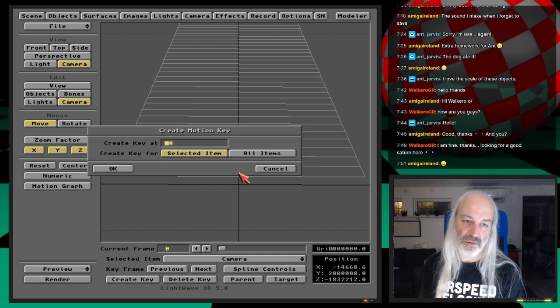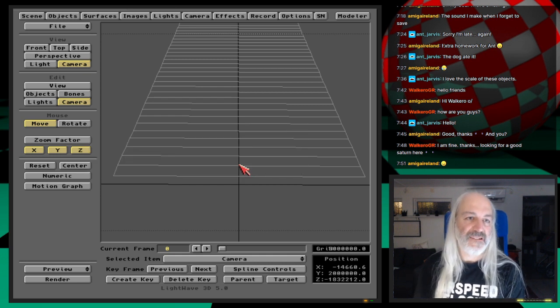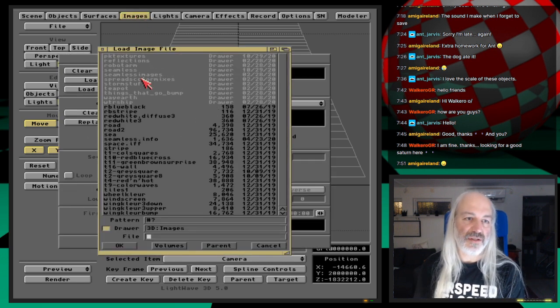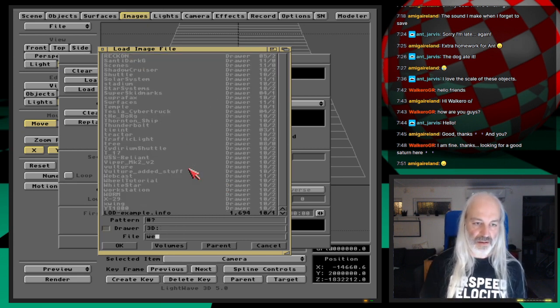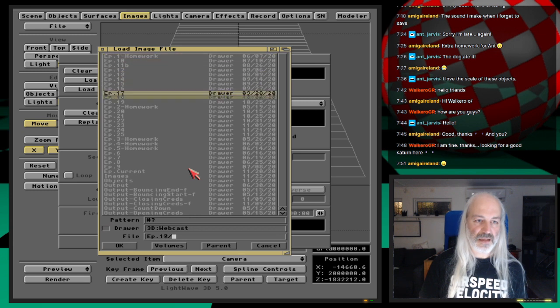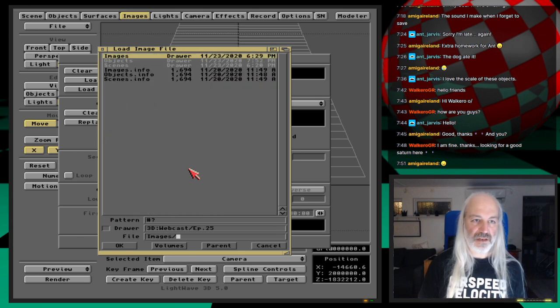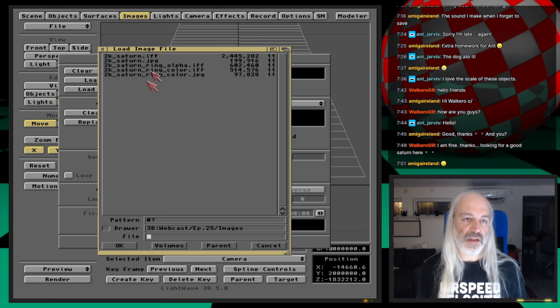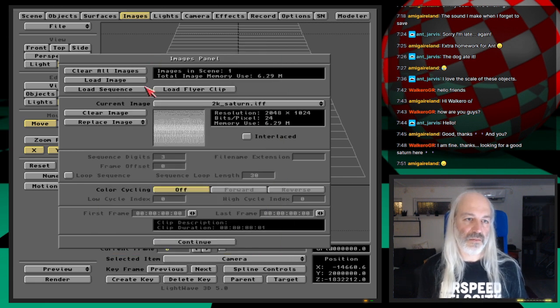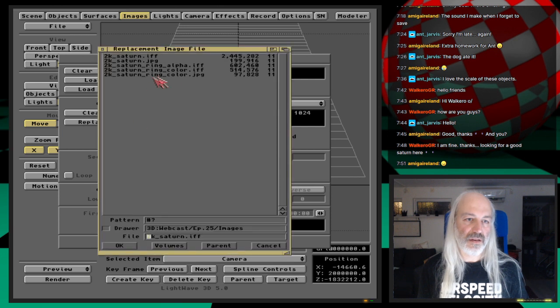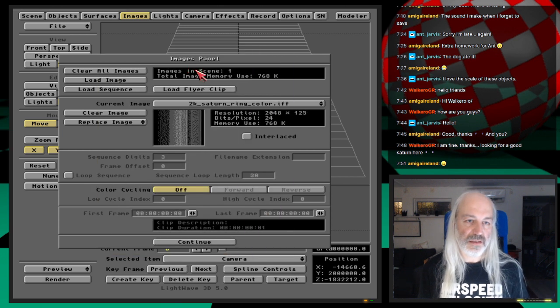That's going to be of great use. When I've done that, images, load image, going to webcast, 25 images, and I want the rings. Ring color, yes. Okay, this is 2048 by 125.